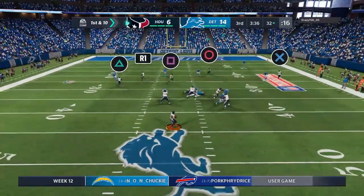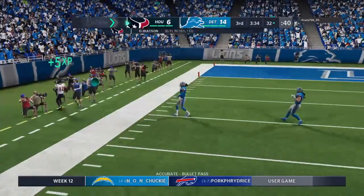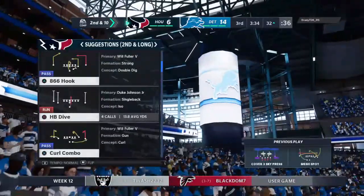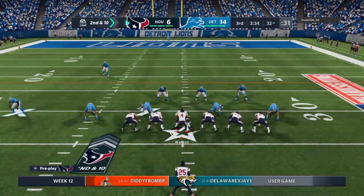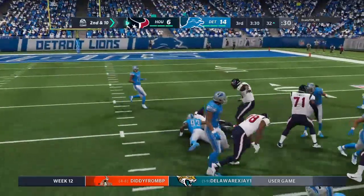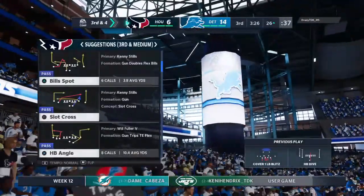Again, it's Watson. And the throw left sideline here is caught, but they'll rule it incomplete. Couldn't keep his feet in. 2nd down. So 2nd and 10 now here in the 3rd quarter from Detroit. They'll hand it off now. Johnson. And he'll go down at the 26 following a gain of 6.